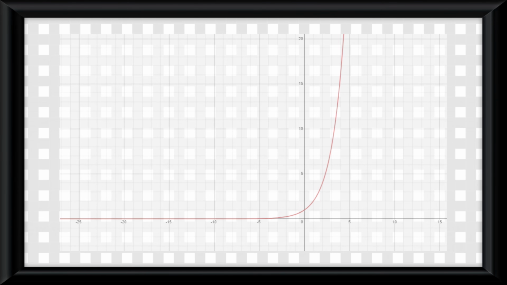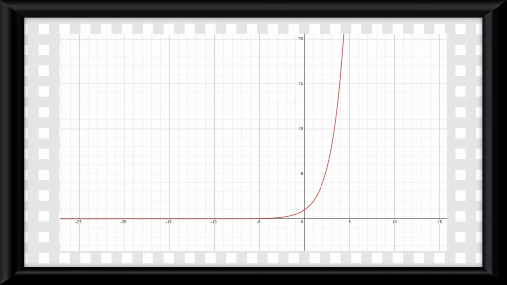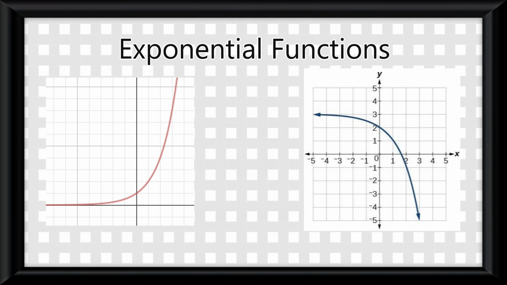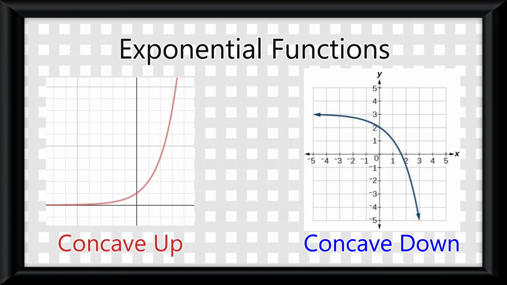I don't want an exponential function graph to trick you though. Despite it looking like it's curving up, it is still going to positive infinity on the x-axis. This means all exponential functions will have a domain of all real numbers. Some other fun things. An exponential function is either always increasing or decreasing, meaning it is only concave up or down, and never changes. This also means that exponential functions have no points of inflection.